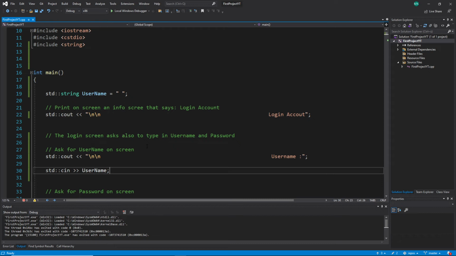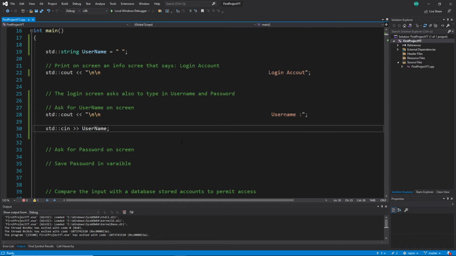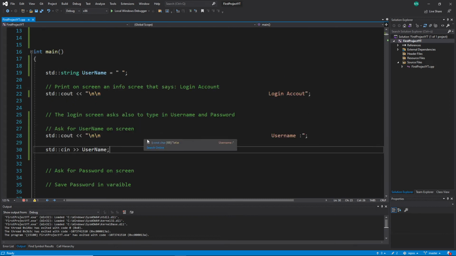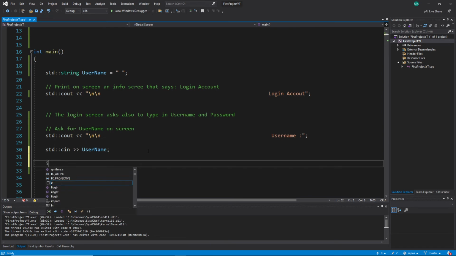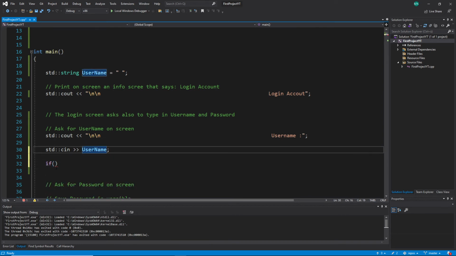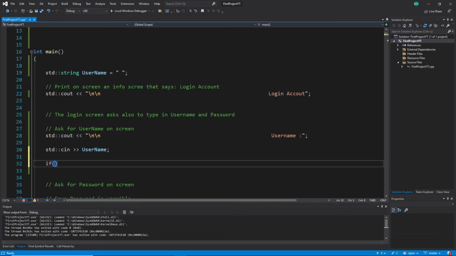And how are we going to do this? Okay, I will just try anything. If it works, I take it. If it doesn't work, I throw it away. That's the way to go. And let's get started. So how can I check that the username is right? One way we learned is just an if. If means all the time we check, we compare something, that the username is compared. Yes, you can compare the input with anything.